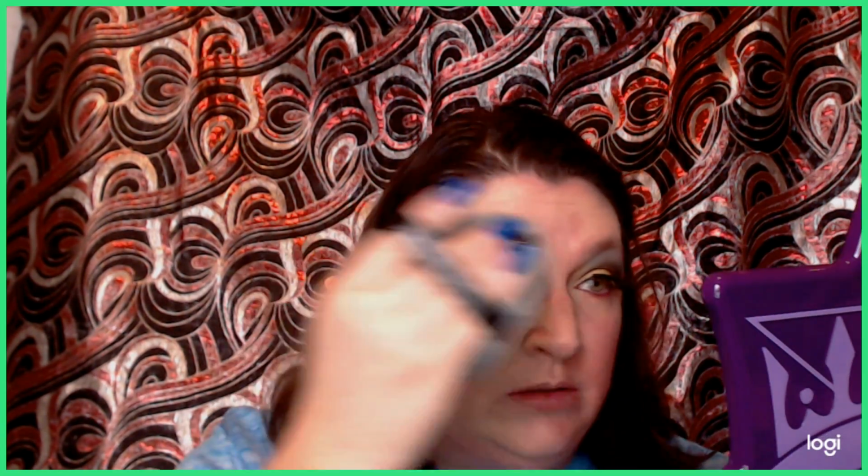Because it will definitely help you cover that. And you can even see it here. Here's the half we've done. Here's the half we haven't. And it is still buildable, so if you need something that's more full or you're going for more of a medium coverage that day, because sometimes I do look more of a medium coverage look rather than full coverage, you can definitely do that with this. And get in there under the nose. Get in there in the corners of the eye, just in case we got any green in there. There we go. All right, we got our foundation on.